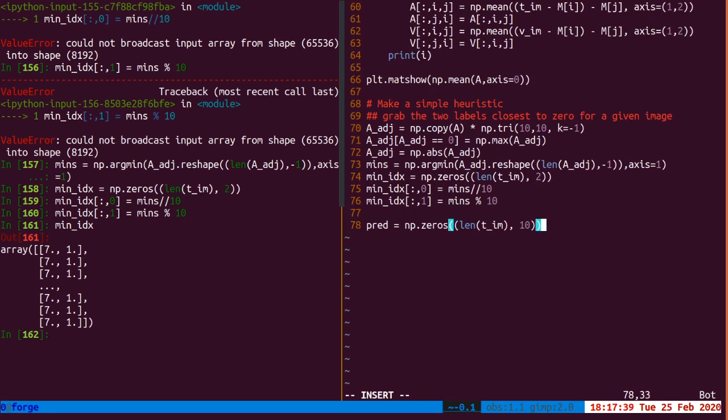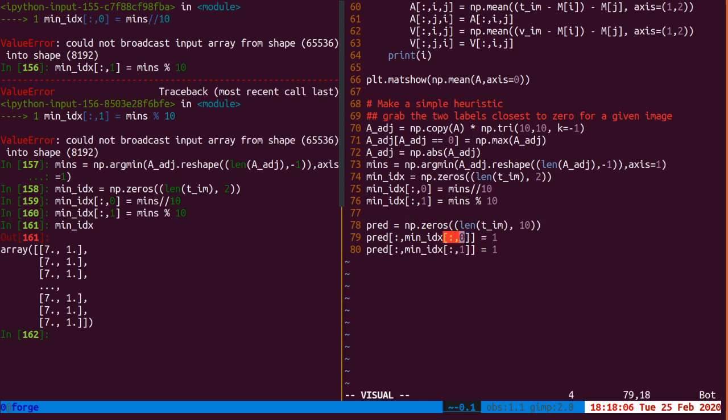Right, 10 potential labels, and I will say that the predictions of all the things, comma, min indices, everything, comma, 0, equals 1, as well as everything, comma, 1. Actually, I think I can do that.